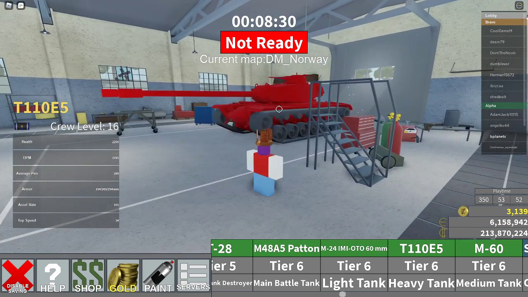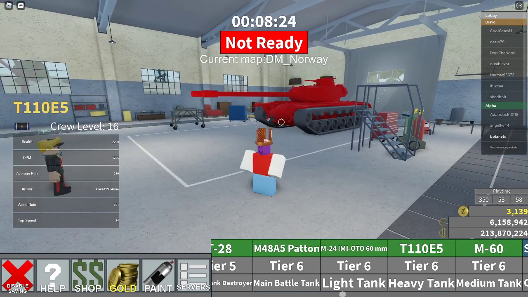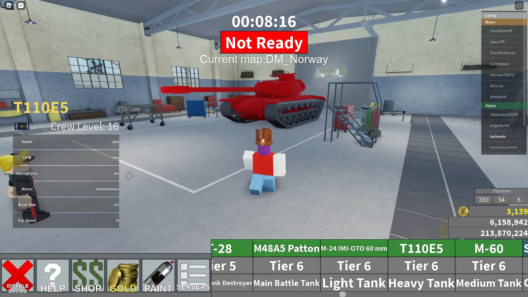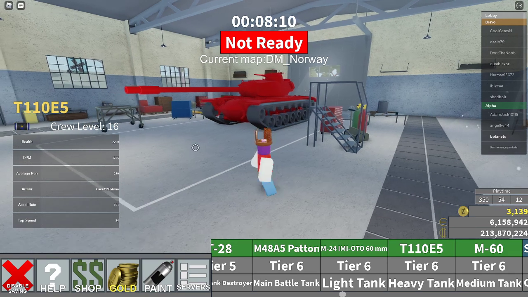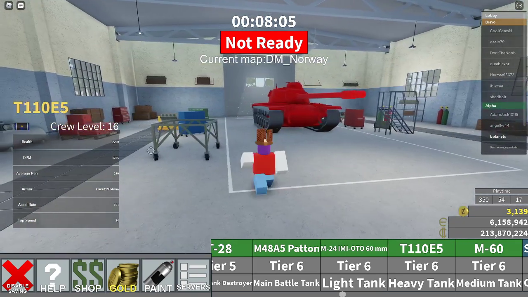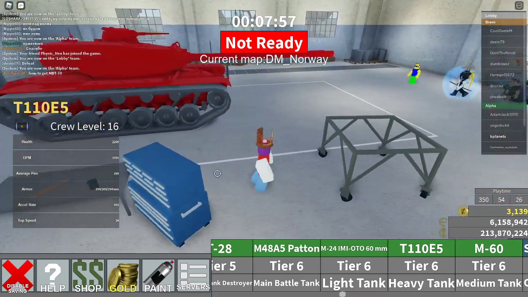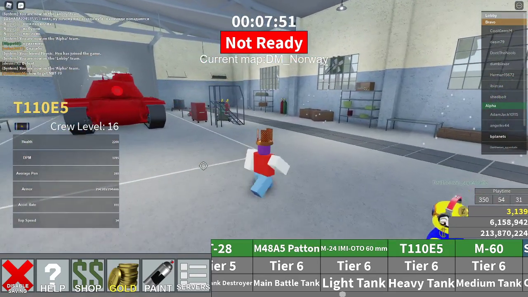They would need at least 270 millimeters of pen just to pen your turret cheeks, and 260 millimeters of pen to pen your cupola. I don't know why this tank has 280 millimeters of pen. I have no idea. This thing should at least have 254, maybe even 260. 280 seems a bit excessive because this thing does not fire APFSDS, it does not fire APDS, it fires AP. And 280 millimeters of penetration is just extremely excessive.